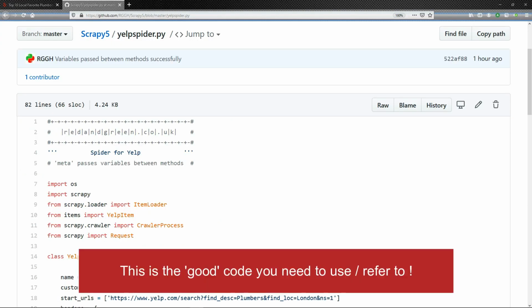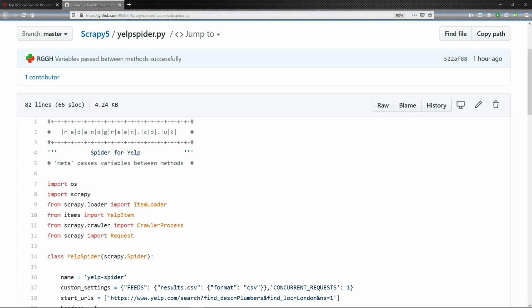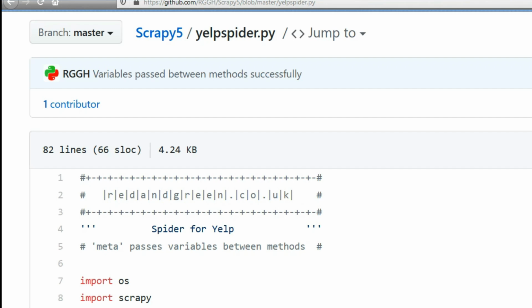Okay, so hopefully you've understood the problem. The problem is that Scrapy is asynchronous, so it returns bits of data at different rates from the separate methods.